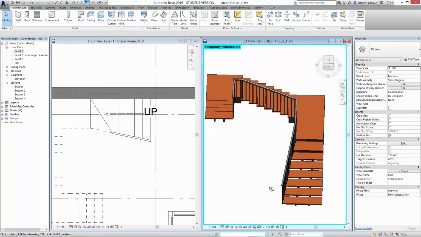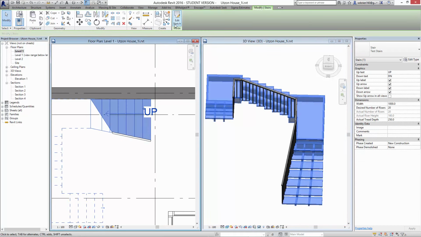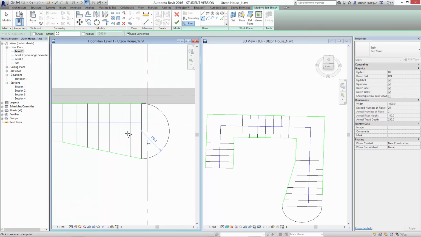We could select it again, edit the sketch, and I can actually replace the steps with, whoops, I'm using the wrong one here. You need to use risers. I'm going to replace the steps with some curved elements. So I'll just put a few curved steps in there.